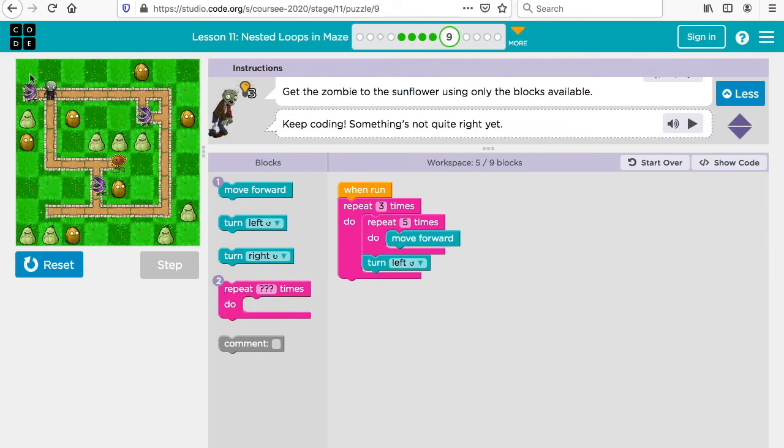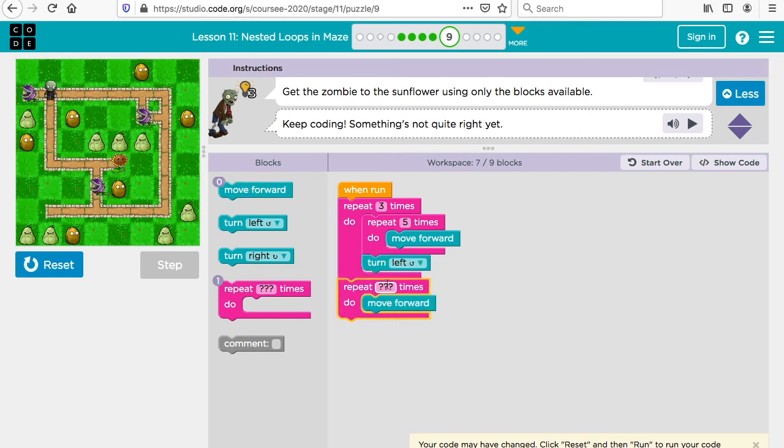Now what does he have to do? 1, 2, 3. 3 forwards. We put this outside, right? Because this is a separate code. Okay, so we already ran this code. Notice we're not putting this inside because we don't want to repeat that when we're doing this part. We want to just do this part now. So we're telling our computer to do this 3 times.